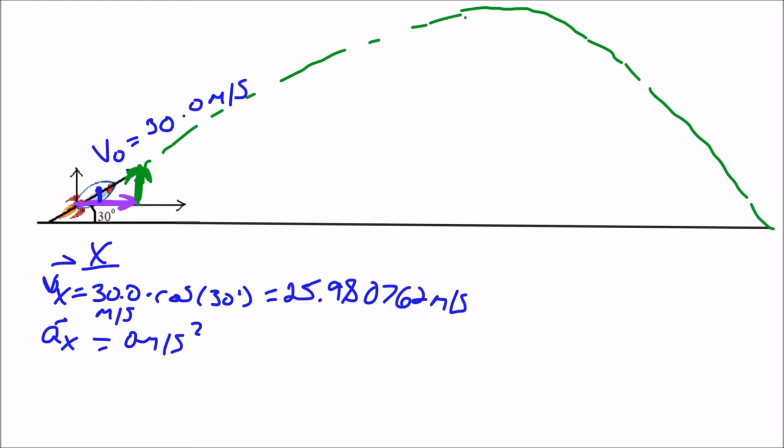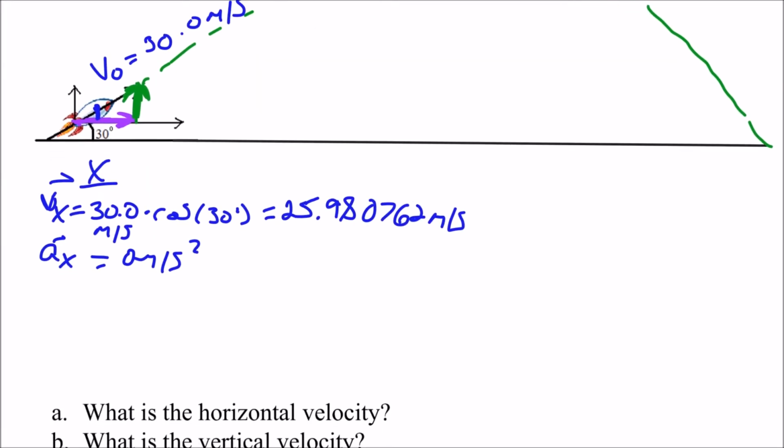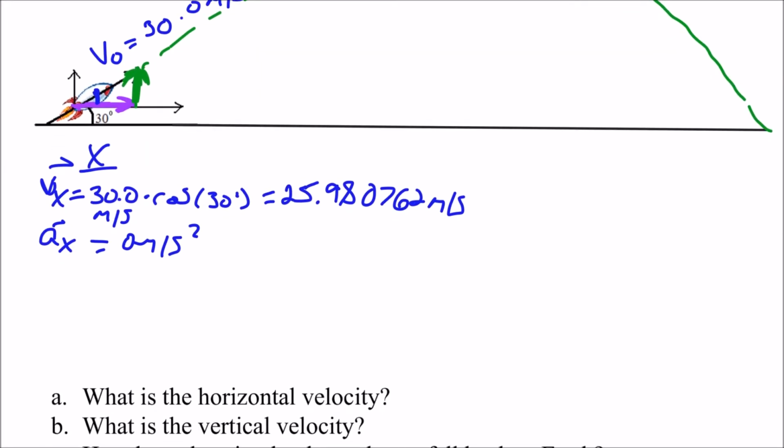So in order to answer letter A with the correct number of sig figs, because it's a final answer, you'll see that our original velocity had 3 sig figs in it. We never look at angles to determine sig figs for an answer, so that means that my final answer then is going to be 26.0 meters per second, because this 8 here is going to round that 9 up to a 0, which rounds the 5 to a 6, so 26.0.